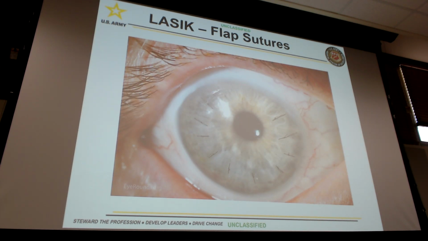Okay, sometimes flaps have to get sutured down. This is also not super common, but those are sutures. You guys done sutures already? No? These sutures are very, very tiny. This is usually 10-0 nylon, and they're smaller than a hair, very wispy little sutures. So the cornea docs are the ones that do these. I don't do this at all, ever. That is far out of my scope.